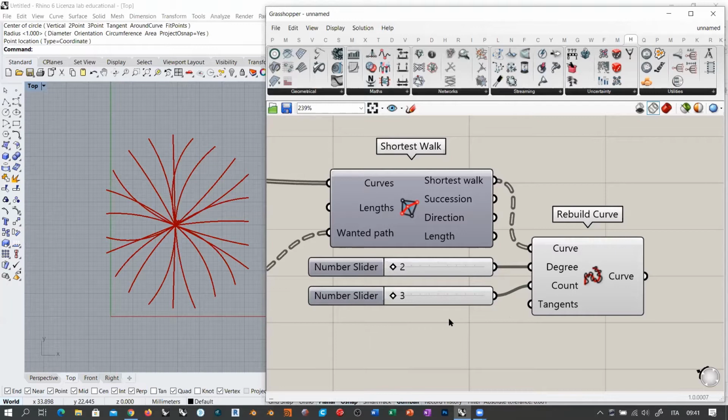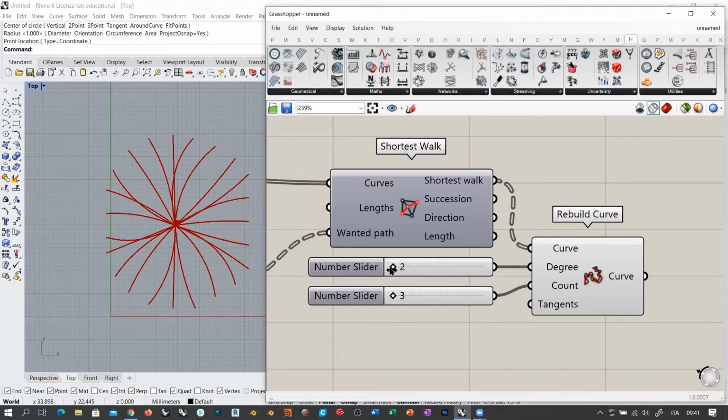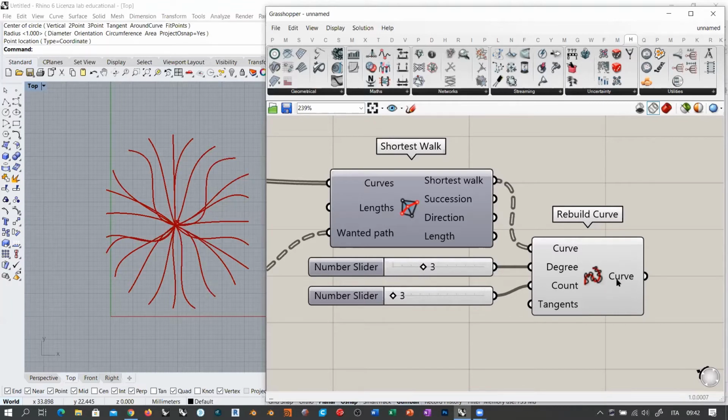Now, this is NURBS topology stuff, but we are not going to discuss this in detail, but this is why I defined the range of this slider this way. Of course, when you have set the degree, you can use degree plus 1 control points or more, and you will have a curve with this degree. So if I switch this to 4, I still have degree 2 curves, okay? But if I keep 3 control points and increase the degree to 3, in this case, the curve that we are getting right now is not going to have degree 3 because it lacks control points, okay?